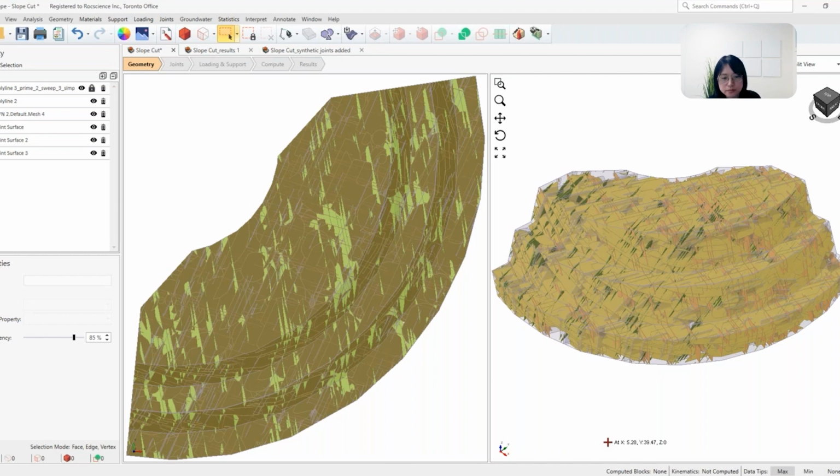Okay. How does RocSlope help in defining the length of anchor to stabilize blocks? Does this require us to define anchors pull-out resistance? I'm sorry, could you repeat the question again? Sure. How does RocSlope help in defining the length of anchor to stabilize blocks?